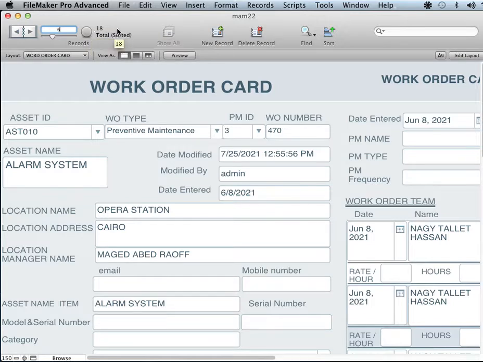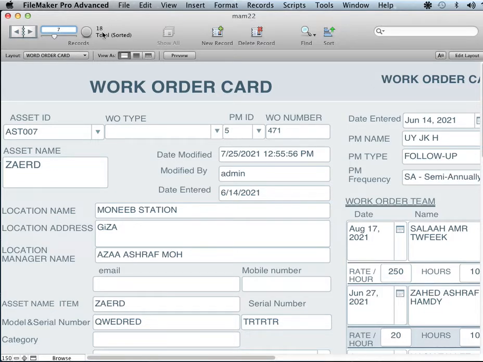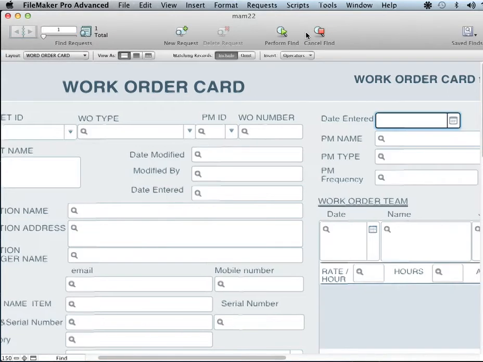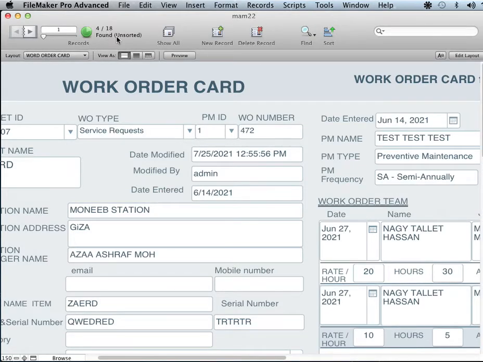You have the same indicator over here. 41 records out of 43 are showing. It's very important because so many things work based on the found set, so you need to get used to seeing that. And this just gives you a little bit better indicator. It also allows you to swap from your found set to your unfound set. Notice that we have 2 records now. And again, that's the same feature you have over here under Show Omitted Only. So you will see this change as you change your found set.